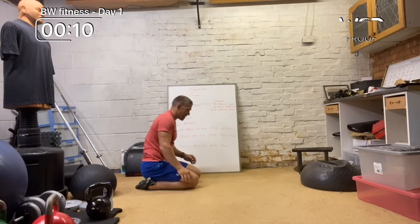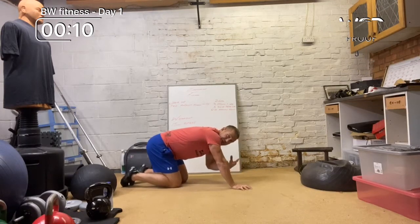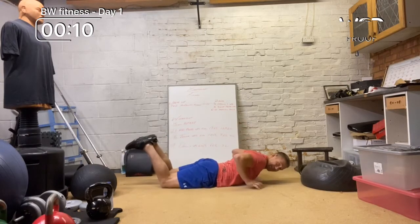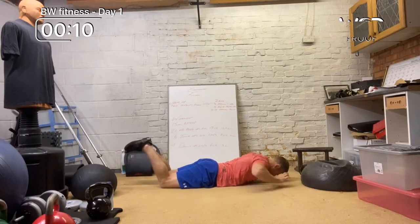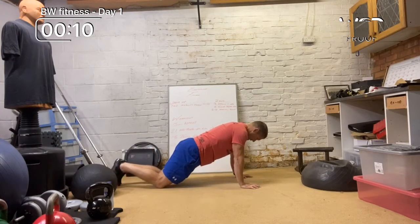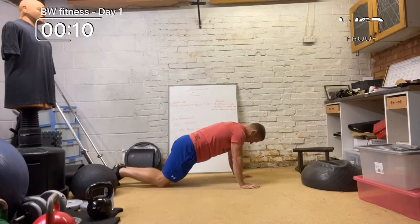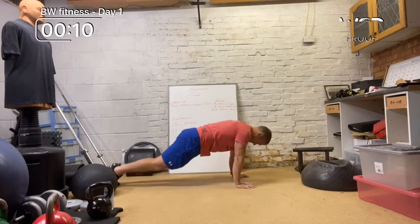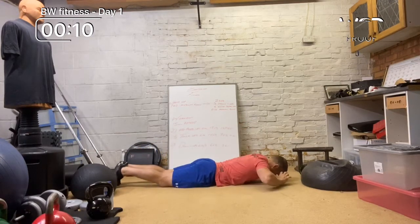Variations of that then. The best way to do it off your knees, which is probably the easiest way, is to start from the bottom position. So you start from here, hands near your chest, like I said. You go down, touch your chest, place your hands, tuck your elbows in, come up onto your knees, and then just straighten your legs. All the way down, drop to your knees, touch, press. So up, and then pull it up. So we're going into that plank. Back down to the knees, lower yourself down.